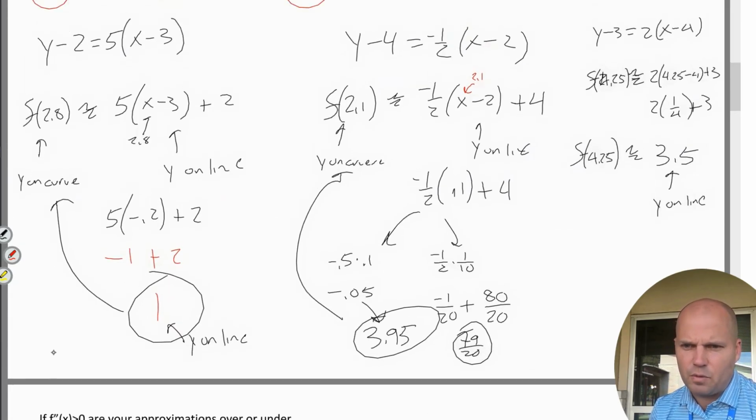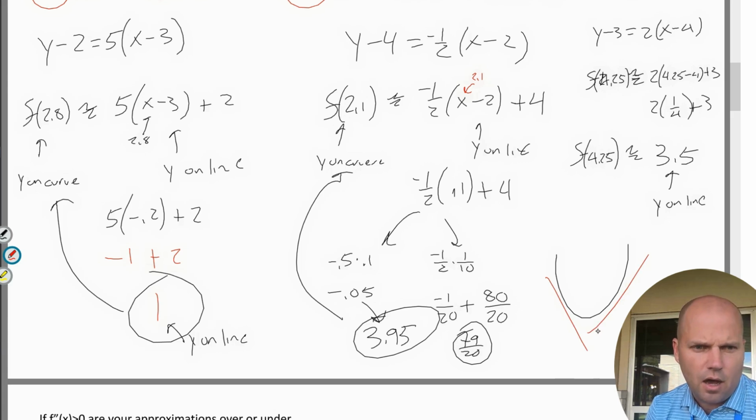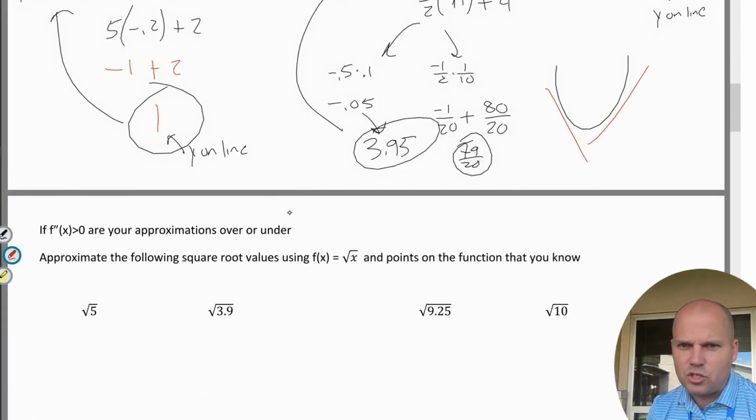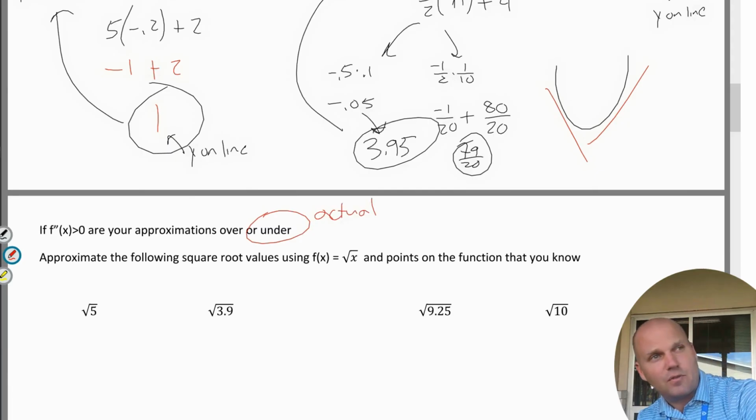This is probably going to be further practice. If f double prime is positive, are your approximations over or under, let's say for all 3 of these, where we're talking about a function, a curve that's curving upward? What would we say these approximations were? Well, no matter how you draw it, and you need to draw it, draw something that's curving upward, draw a tangent line, and you'd be like, oh, all of the points on my lines, no matter where they're located, are below the points on my curve. So my approximations are under the actuals, or you could say the actuals are above the approximations.